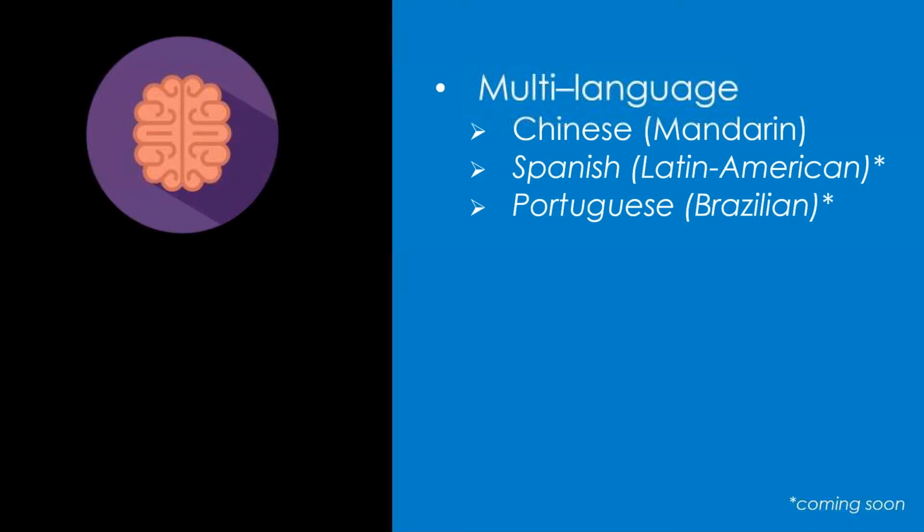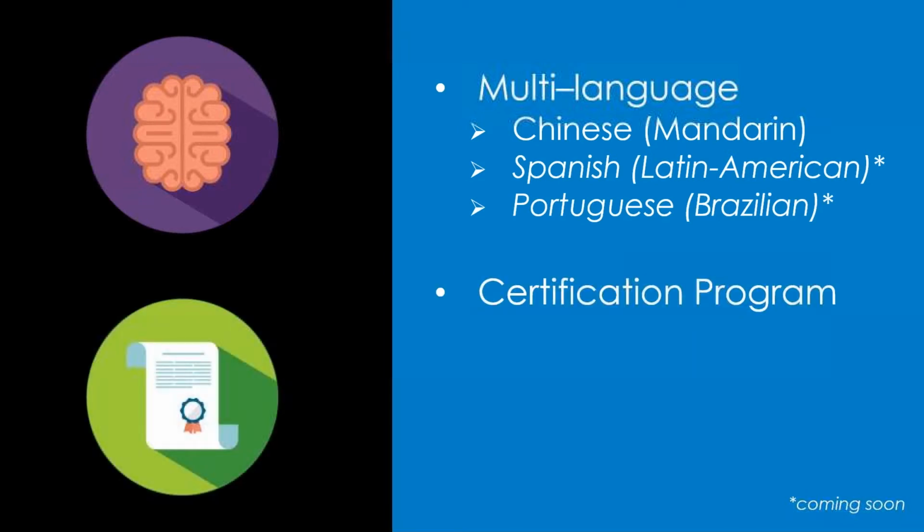The site will be and is multi-language. At the moment, everything is in English, of course. We have our first 15 lessons in Mandarin available as we speak. Spanish and Portuguese lessons will come in the future. Again, the certification program is there. Our whole goal is to develop training for many different levels. At the moment, we have level 1, but we will be adding lessons for level 2, 3, and 4 in the future, and of course a master lesson. Every time we go up in a level, the complexity will get higher. We use more complex part designs and mold designs to show cause and effect behaviors.